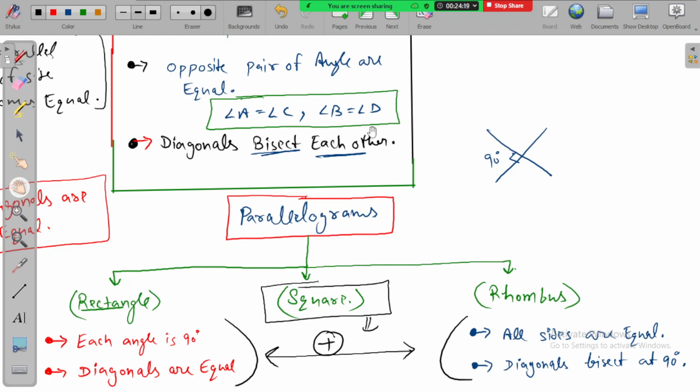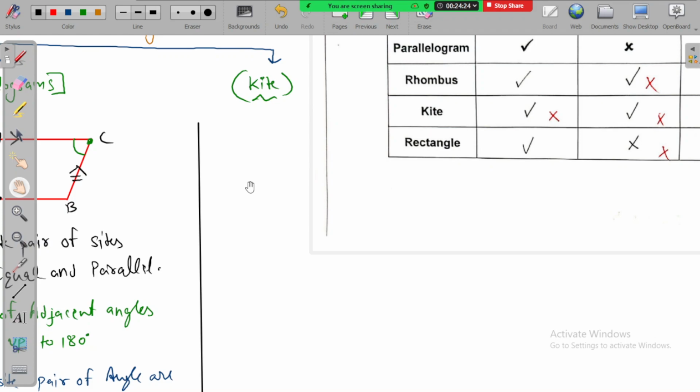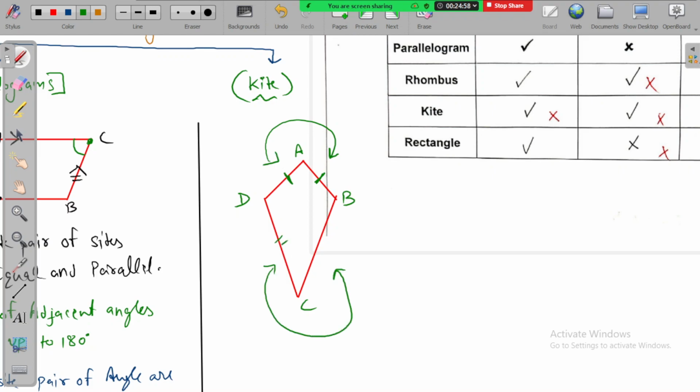Okay. So we are just left with one more shape, and that is a kite. So let's have a discussion on the kite as well. So what's a kite? You can say the kite looks like this. The adjacent pair of sides are equal in a kite. In none of the previous shapes did we get adjacent pairs of sides equal. Do we get any pair? You will say no. But in this one, they have arranged it like this. These two sides are equal, and these two sides are also equal. Get it?